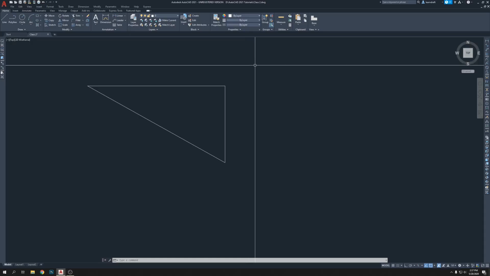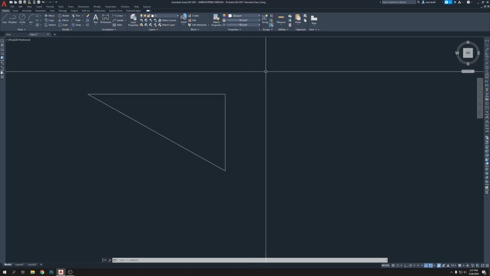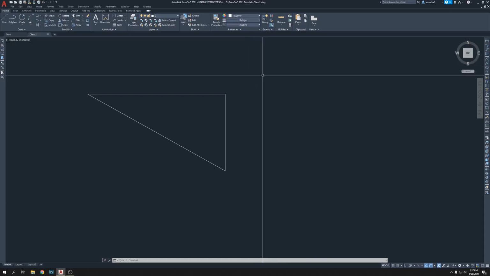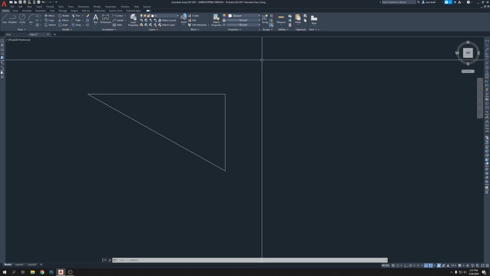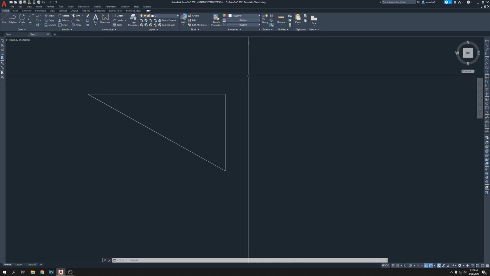Now we can make a lot of things with the line. AutoCAD is an art of line. This is the way when we learn AutoCAD. You can do a lot of things with arcs and lines and other stuff. That's all in 2D, and then you can make it 3D.